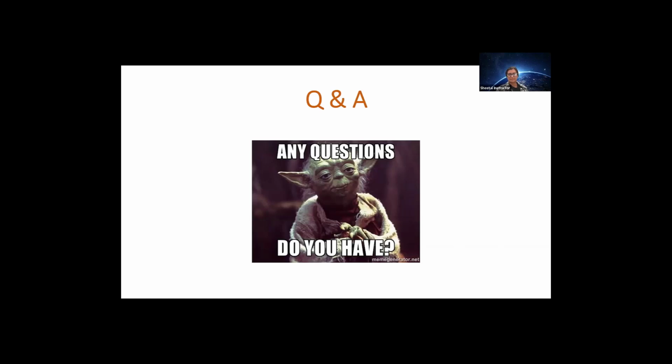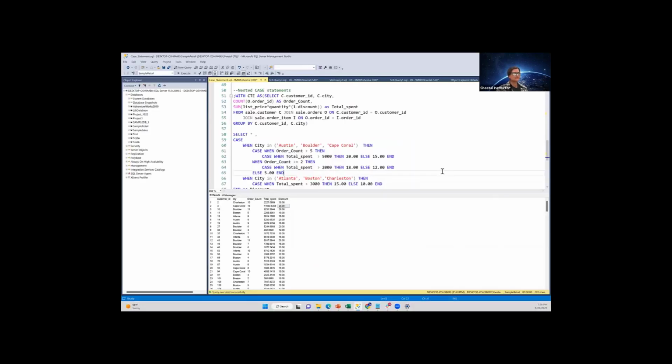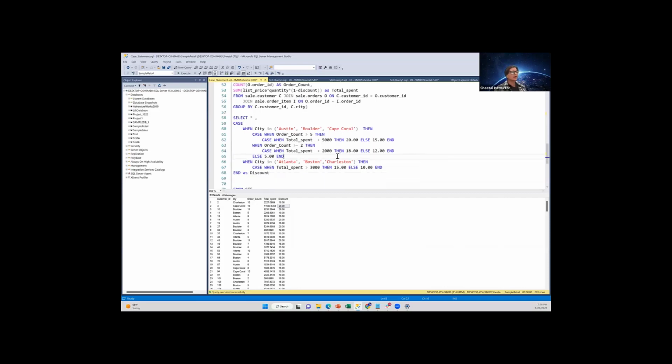We have a couple more minutes left, so I want to take this time to talk a little bit about SQL Server. SQL Server is Microsoft's product. It is extremely powerful, and the Enterprise Edition comes with some very cool features.